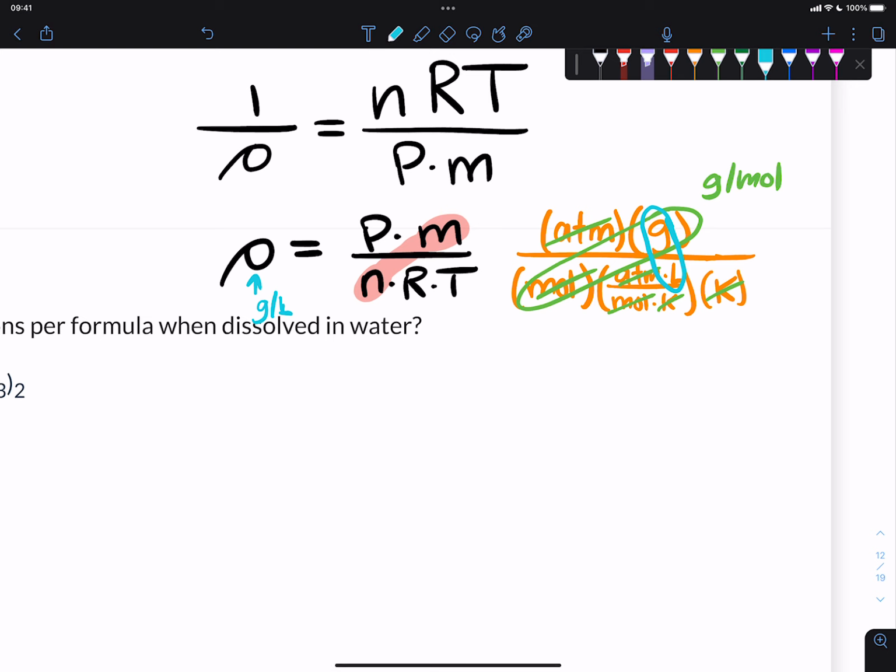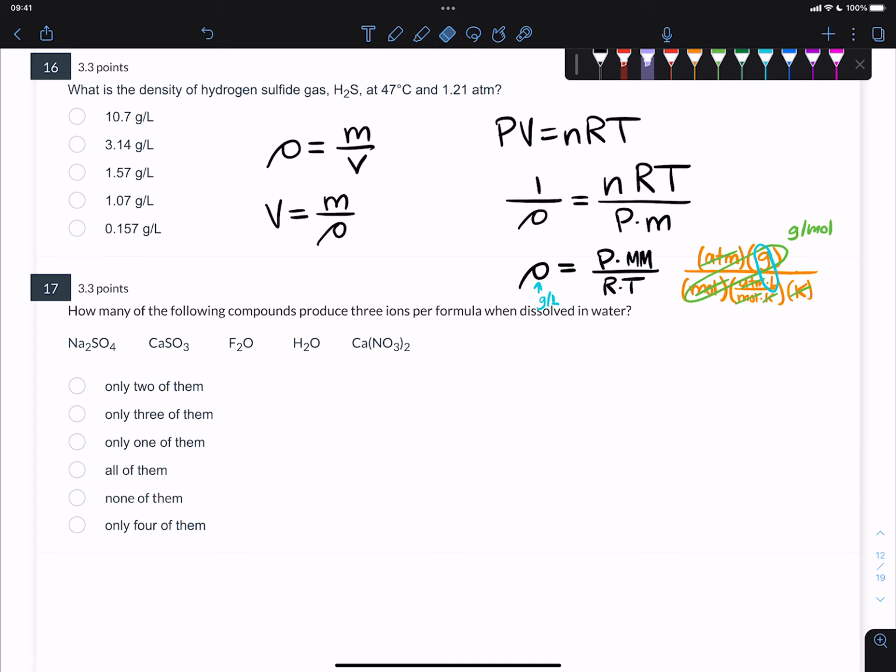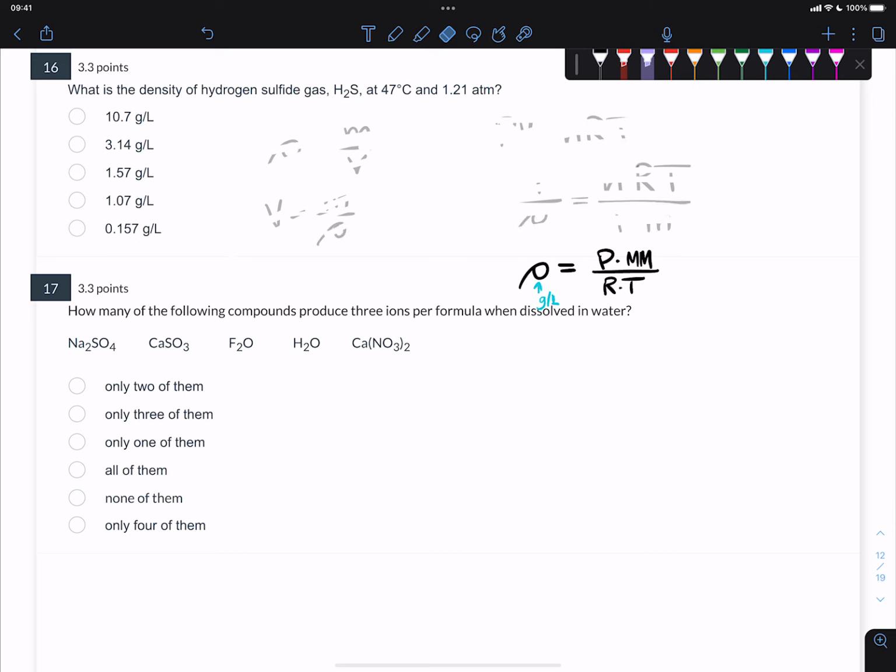Grams per liter. That means that all we got to do to tighten this up is take this red stuff and make it our molar mass, which will pop up toward the top. And molar mass has a bunch of symbols, sometimes like that weird cursive looking M thing. I write capital M, does not matter. So here's the equation. Here's how the derivation for the density of a gas can be understood. That was just showing you how it comes to be. So we don't need all this other stuff now. We only need the final derived version.